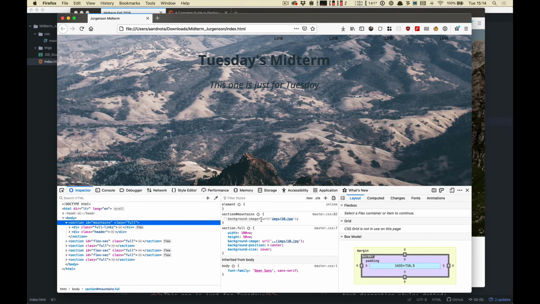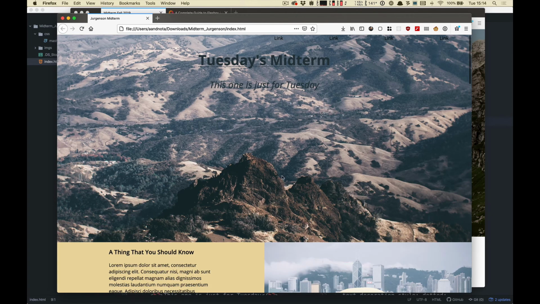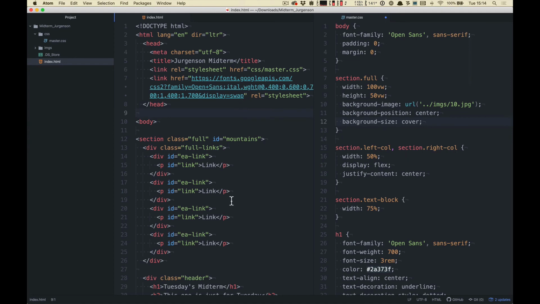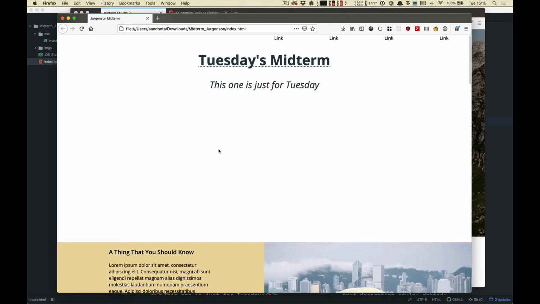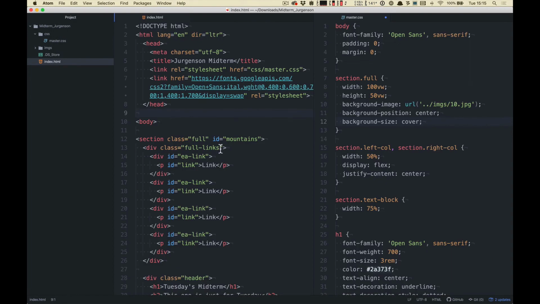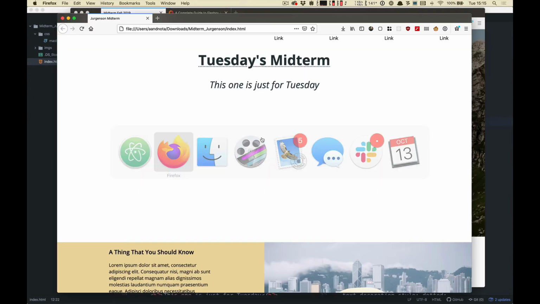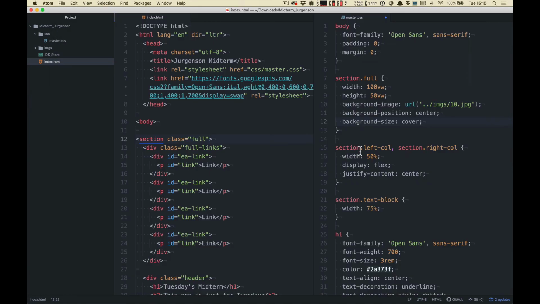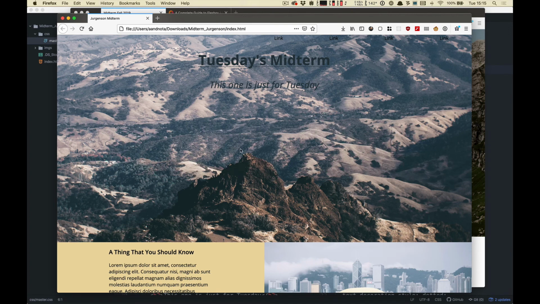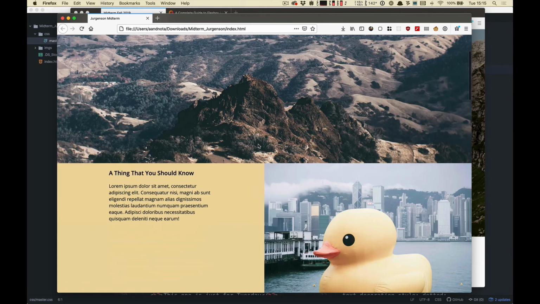It's not there. There we go. Why does it think it's still there? Because it's dumb. It still thinks it's there. There we go. I don't know why it still thought it was there. That was really weird. Okay, so that's how you get that image in there, right? And then it's just a matter of using flex to move this down and do that.